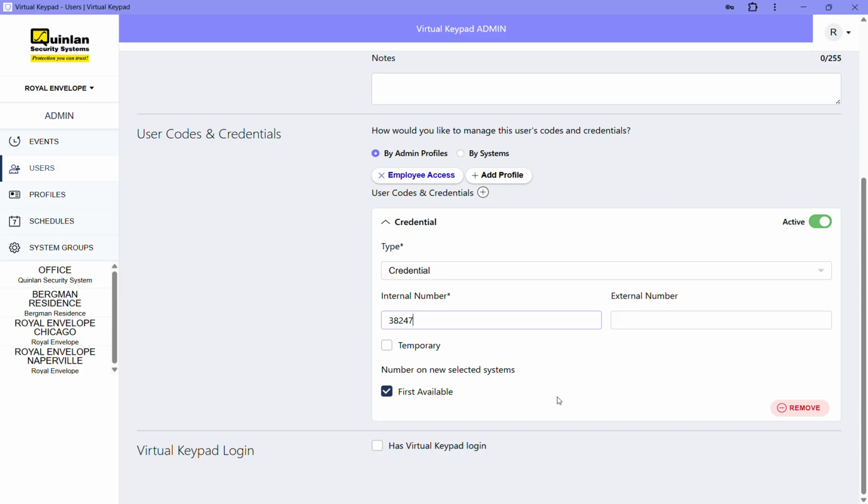First available is just going to give it the first user available to be able to add it in. Active if you need it to be active. Okay, so that's what's important. If they're going to have the app, you can click this and type in their email. If they're not going to use the app and it's just you adding in a typical user, you need to know the internal number to their fob. When you order fobs, it will come with a piece of paper that will actually tell you what the internal number is for every fob, and it'll be right next to the fob's external number.